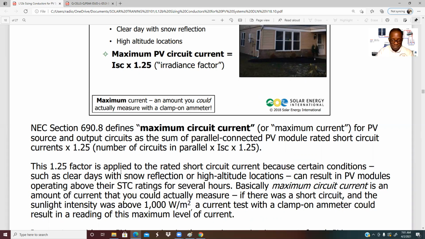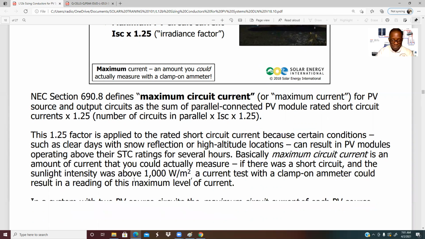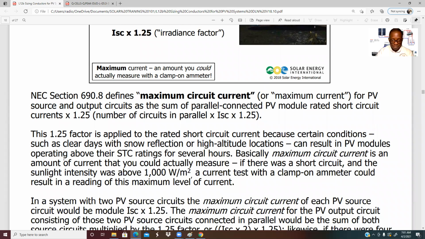This 1.25 factor is applied to the rated short circuit current based on certain conditions, such as a clear day with snow reflections or higher latitude locations, that result in the PV module operating above the STC rating for several hours. Basically, maximum short circuit current is an amount of current that you could actually measure if there was a short circuit and the sunlight intensity was above 1000 watts per square meter.